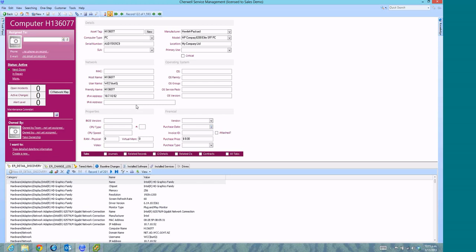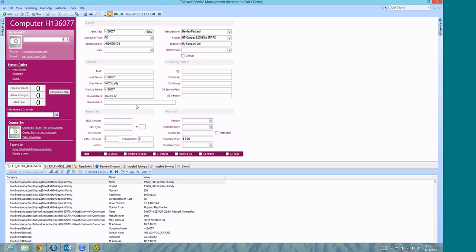So what I want to do within Cherwell is import in what the discovery tool knows right now, and then synchronize with that data. But if something is missing or if it drops out, I would simply make the record inactive, or not available anymore. But if it does pop up on the network again in a few weeks' time, that's fine. I'll just reactivate it. So I don't want to get rid of the record within Cherwell. I will keep it in Cherwell.